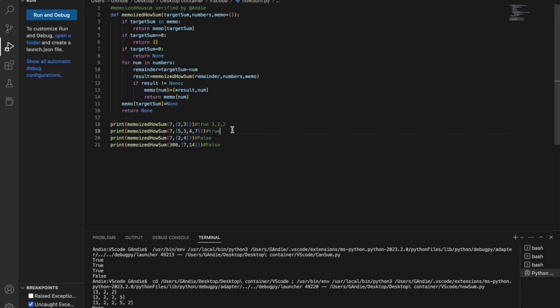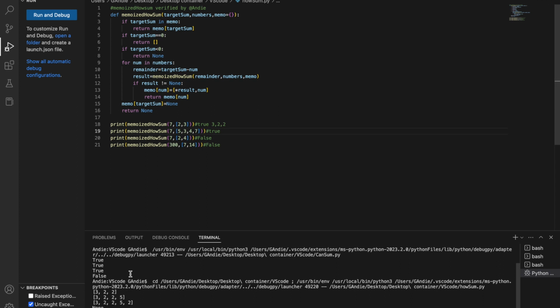When you create a mutable object as a default in Python, it's created once, so that every function call can access the same mutable object. So you realize on the second function call, it just tried to modify the memo object that we created in our first function call, and that's why the 3, 2, 2 is still there.